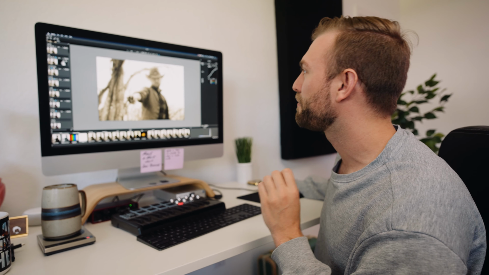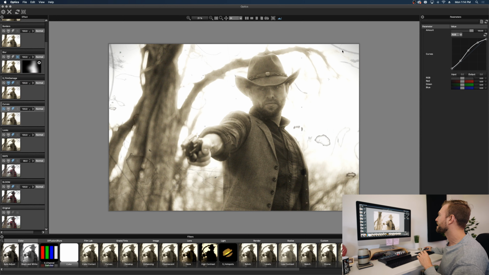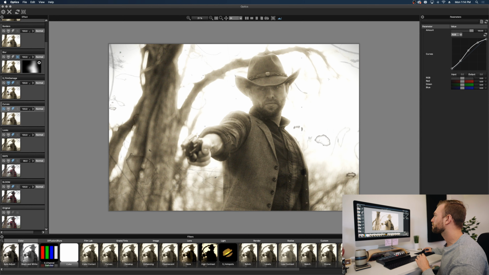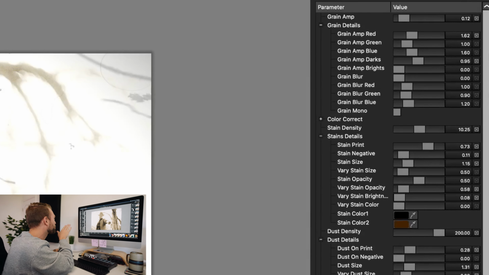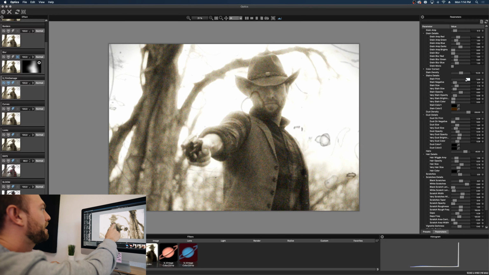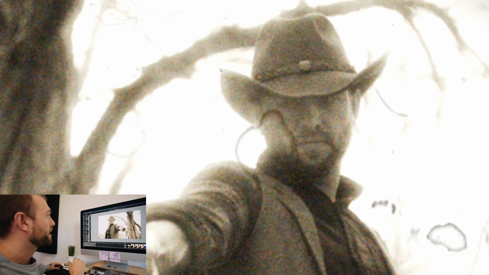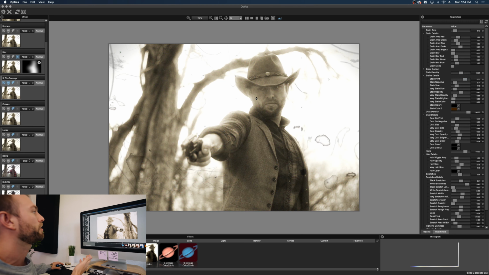We added this film damage effect, which gives us scratches, dust, these crazy hairs. And if you go into the parameters of film damage, look at all these layers of control that you get. For instance, if we want to add more stains, you can just turn this up and it will add stains. There was one on my face that was kind of distracting, so we decided to back this off a little bit, and it took the one off of my face.